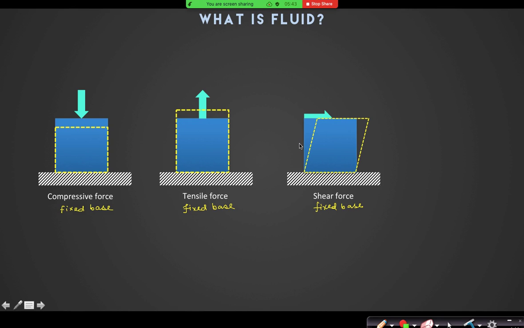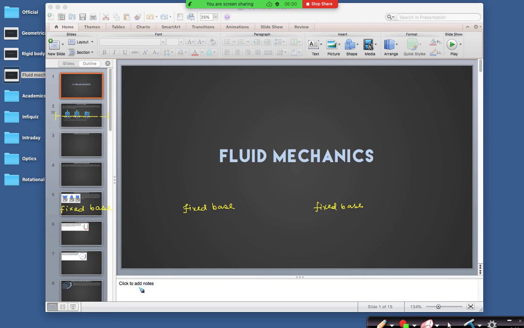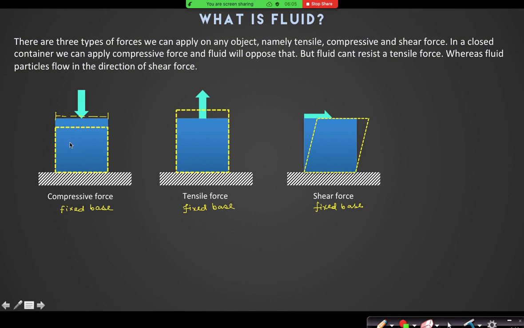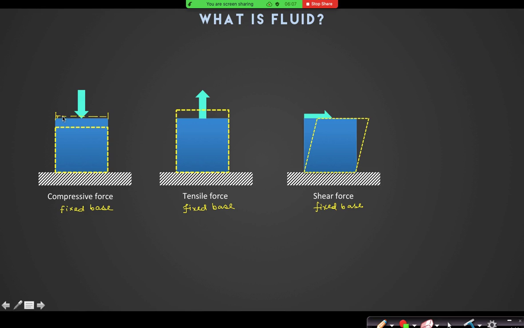What will happen for a liquid or rather a fluid? Suppose now consider these to be containers full of liquids, right? These are containers full of liquids. And there is a piston. There is a piston that is not fixed at the top. This piston can move, placed at the top of the liquid. If I say it is a liquid.